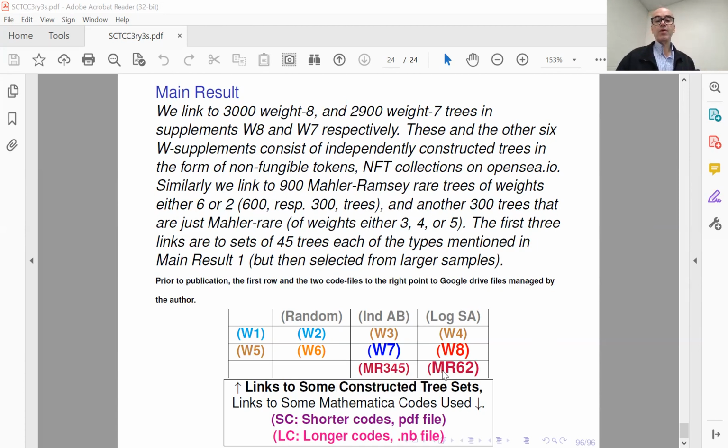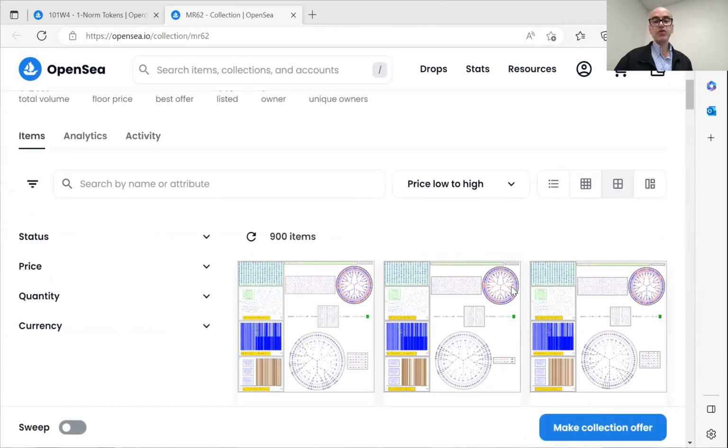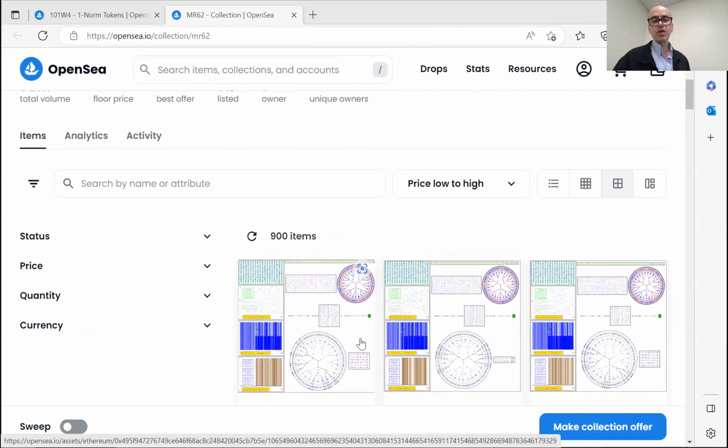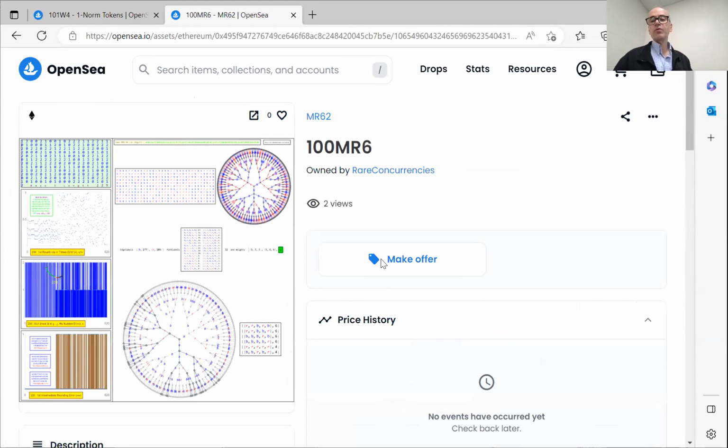So let me maybe stop the share, to make sure that I share the correct thing here. Okay, so it's this one. Right, so we are looking at these things, and you see these are more involved. Okay, so let's click on one of these, and what we see here is more than what we saw before.